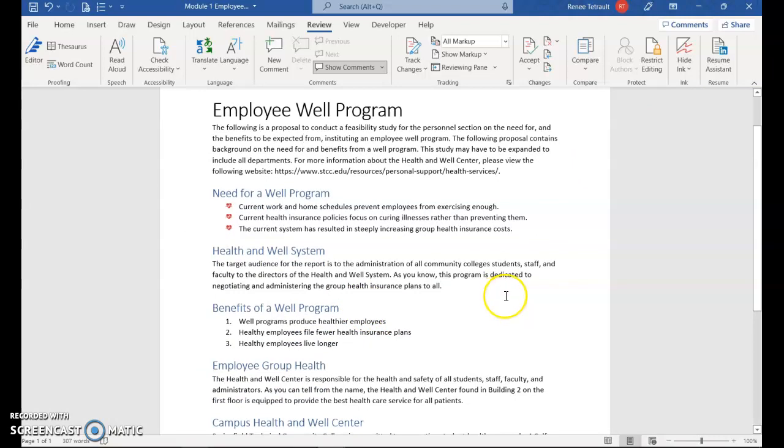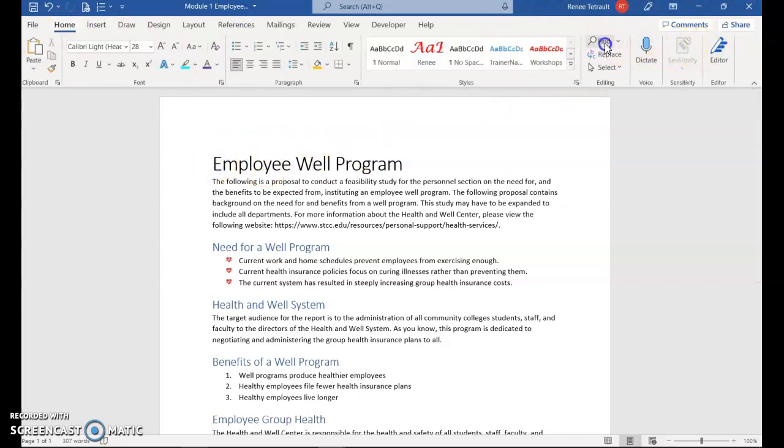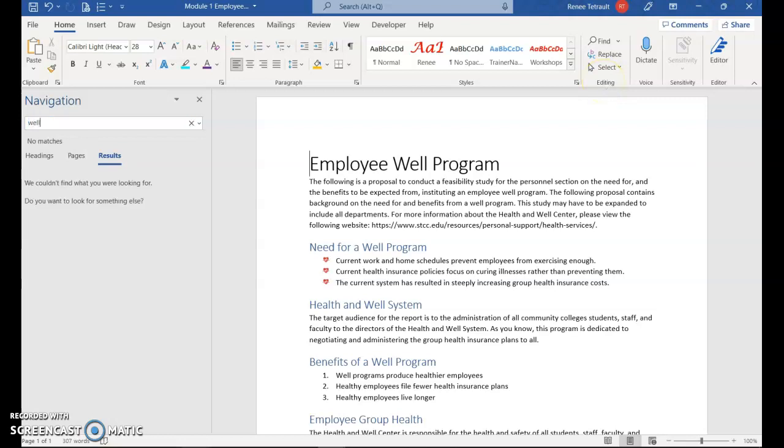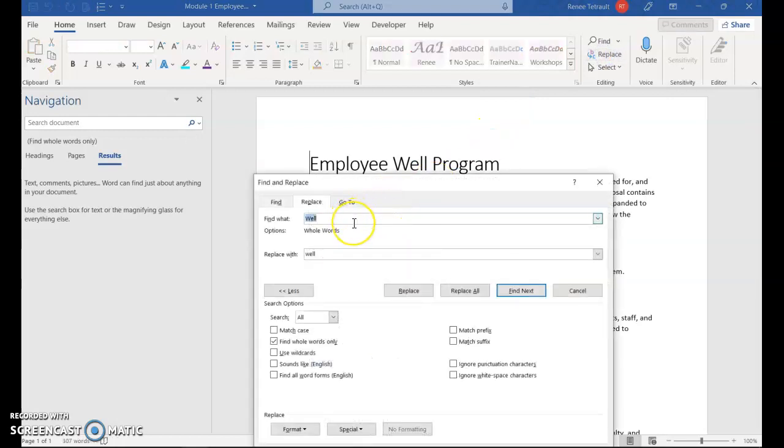So the next thing I'm going to do is, it actually should be wellness program, not well program. So if I go to the beginning from Home and choose Find and type well, you'll notice that there are 13 occurrences of the word well where it should be wellness. So what I'm going to do is click Replace, and I'm going to type well, lowercase, and spell it wellness.